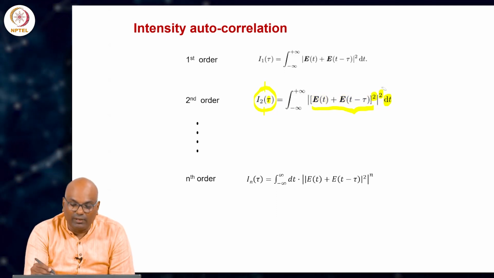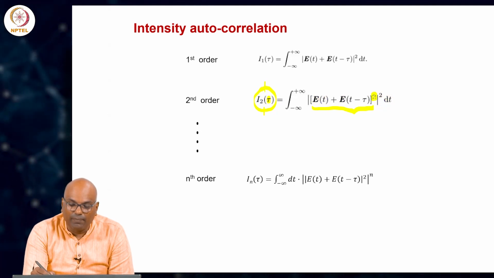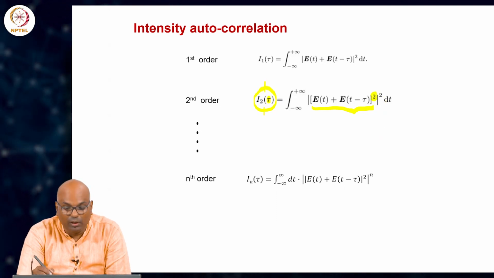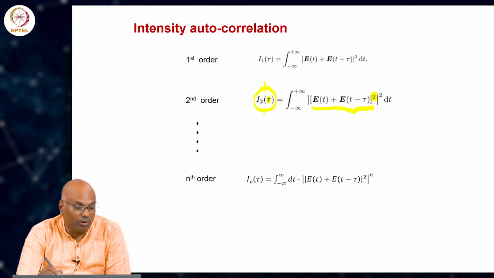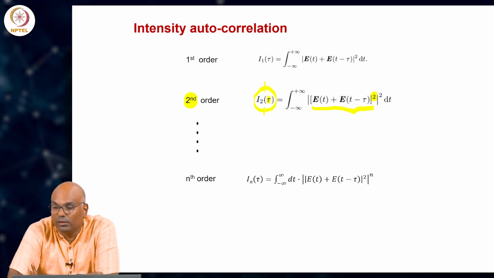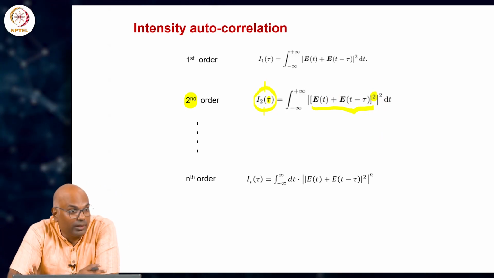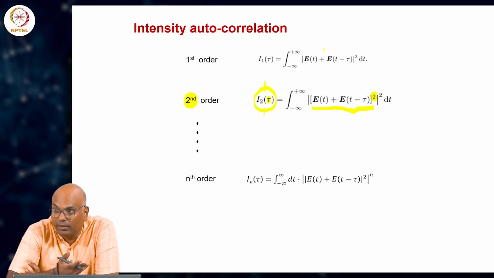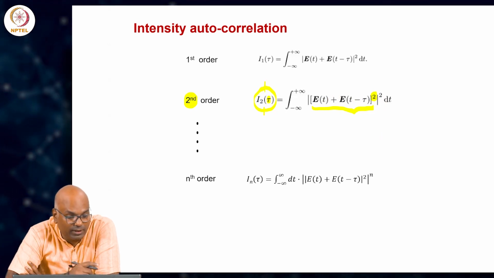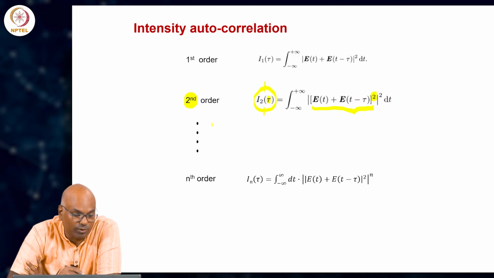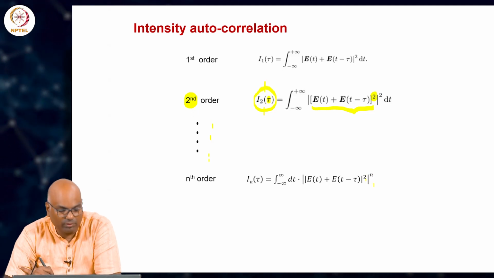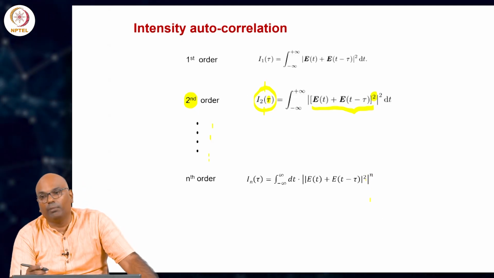If we begin with an electromagnetic intermediate wave which is quadratic in the sum of these two, then the autocorrelation is said to be of the second order. So, is this possible in the lab? I think I sort of let the cat out of the bag in the previous lecture. We will come back to this in greater detail now. Yes, indeed it is possible, but not only to the second order, we can do this to the third, fourth, fifth, nth order too. It could be done to any order provided we have the means for it.